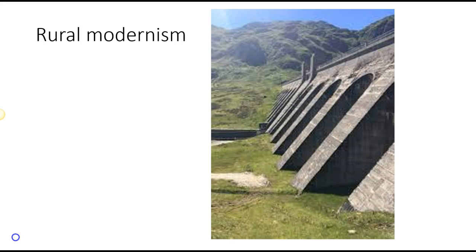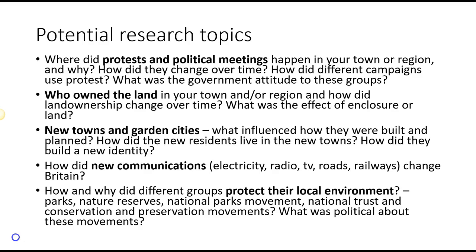So big structures like power stations, nuclear power stations, gas holders, TV antennas. So you might be interested in the history of broadcast, for example, on television or radio, or the history of communications, motorways and railways. What impact have those big structures had on the infrastructure of the UK and the societies who live by them? So here are some potential research topics, and these are specific questions. You can adapt them as you want, but as I said, it's best to be specific from the start.